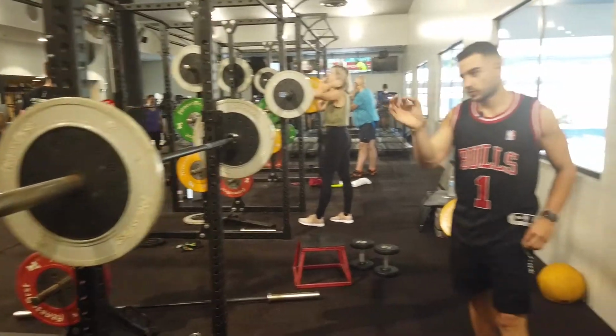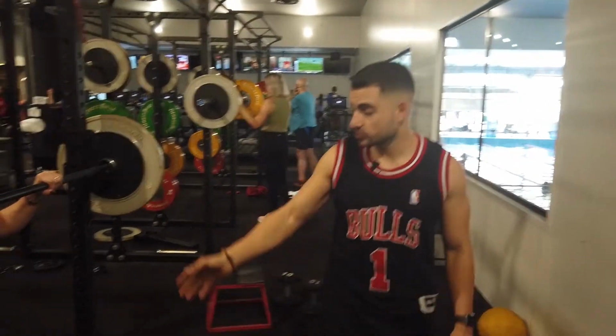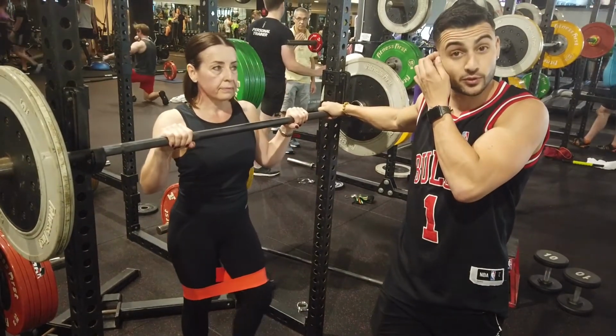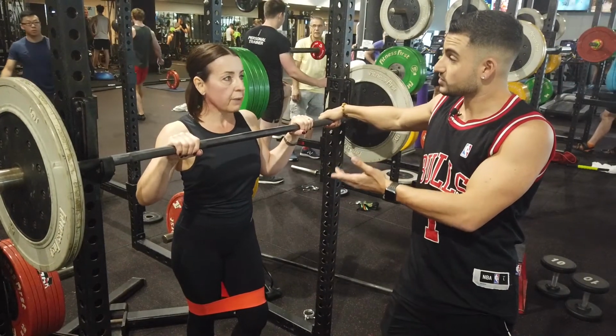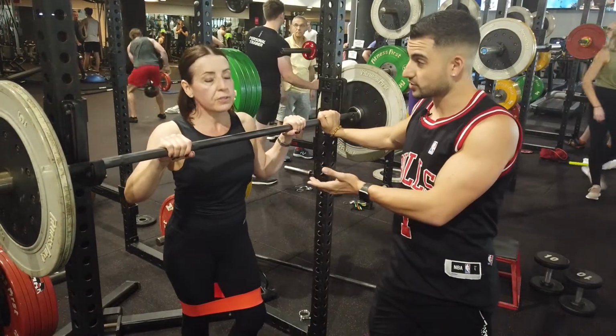Also guys, I wanted to point out that when me and Julie train, we always use resistance bands in our warm-ups. The reason I use the bands is to activate the glutes before we go into a compound movement. If you go into a compound movement cold, which we have before, where do you usually feel it? Definitely glutes. Yeah, glutes, hamstrings. But she told me she usually feels it in the quads as well.